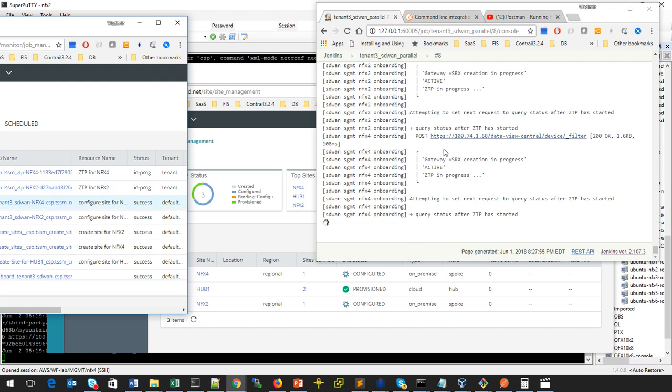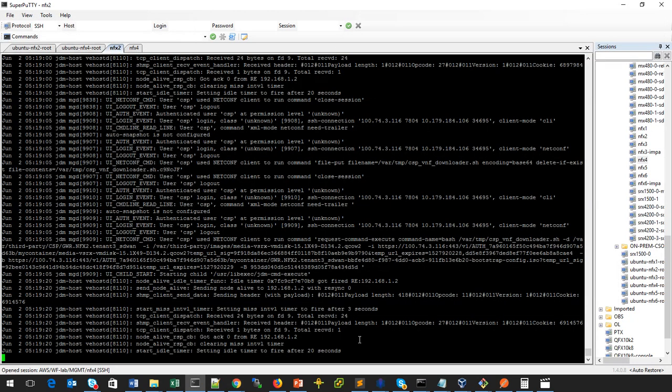And we are seeing what's happening. Gateway VSRX creation is in progress. What that means is that CSO started to push a QCOW2 image to both NFXs. So let me quickly go here.